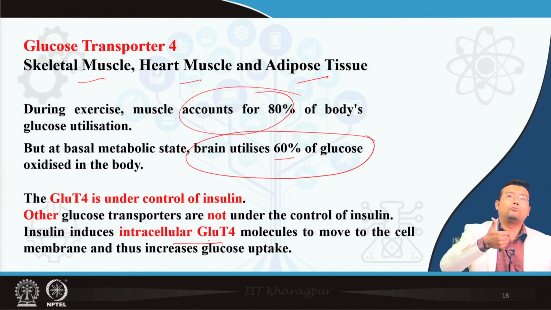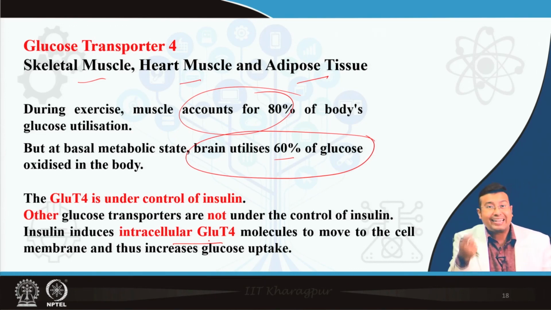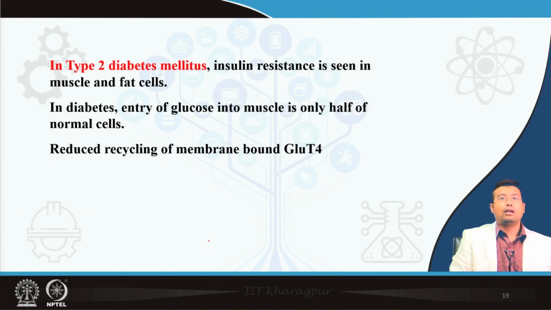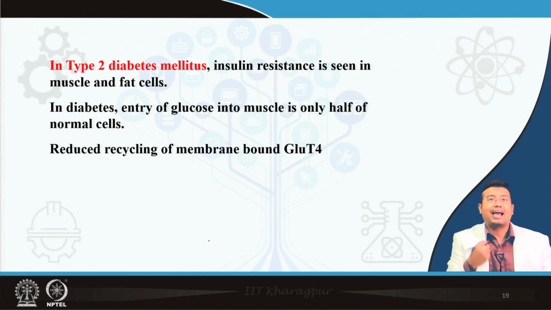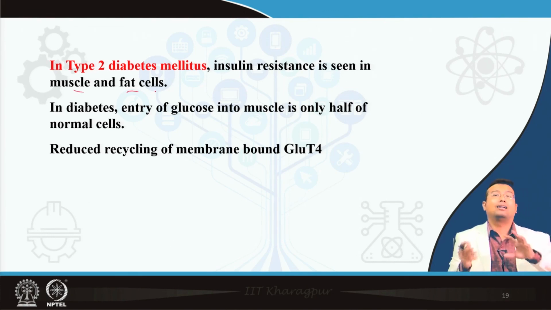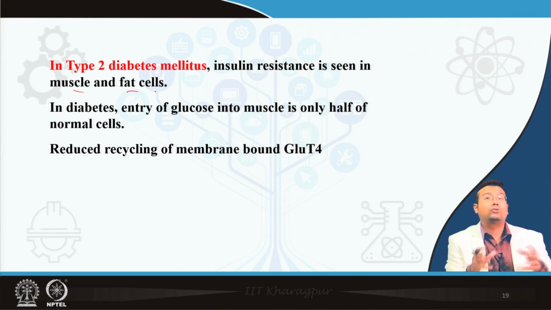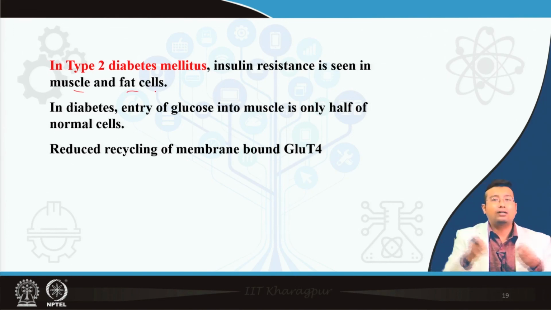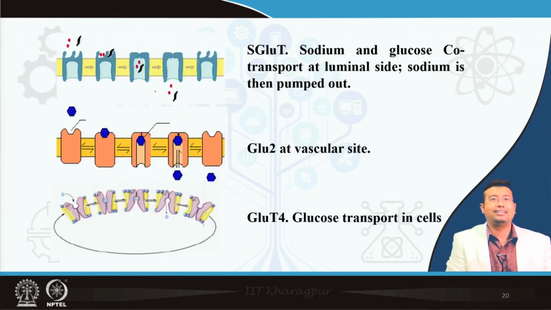So, when there is more insulin, the peripheral blood glucose will drastically reduce, because all the glucose will get inside the cell, and this thing is hampered in diabetes mellitus, especially type 2, where there is insulin resistance, that is seen in muscle and fat cells, where mainly GLUT4 are present. Insulin cannot act on them, therefore glucose cannot get inside the cells, and the level of blood glucose is very high, and it leads to diabetes mellitus, which we will again be discussing in great detail later.